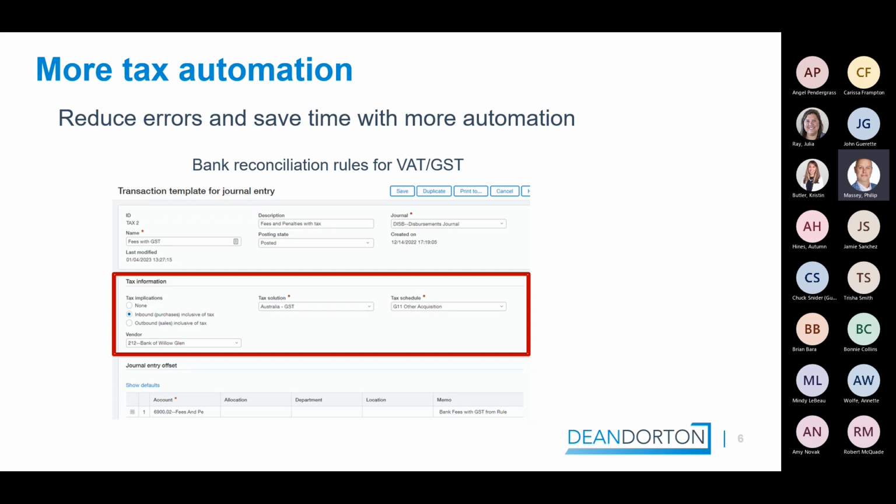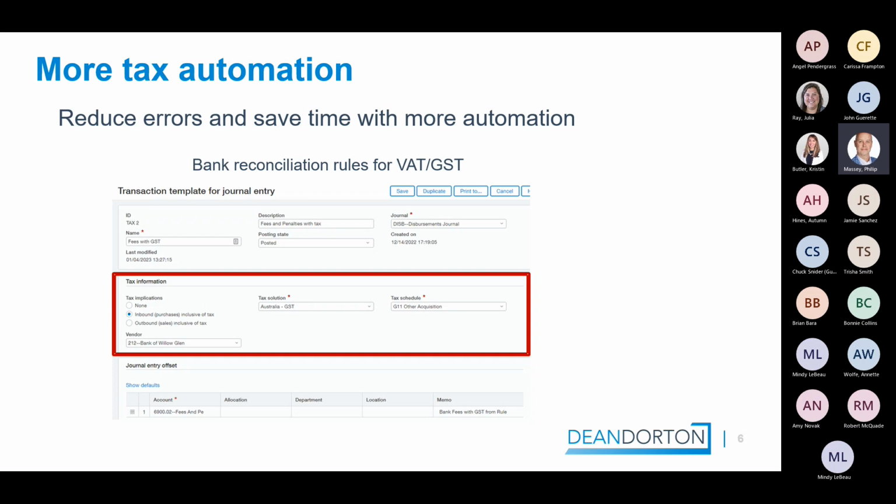From a tax standpoint, and from a standpoint of VAT and GST, so the multi-tax, the foreign taxes, things like that, they are improving if anyone is using that inside of Intacct right now, and I believe we do have some customers that are using it. They're adding more tax automation for customers with businesses outside of the U.S. Bank rec rules, for example, can be configured to automatically add the VAT, GST to journal entries and credit card transactions, reducing the potential for errors.